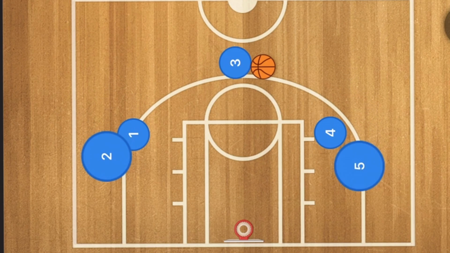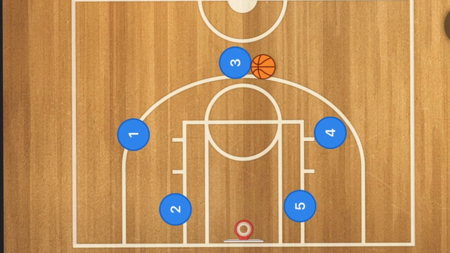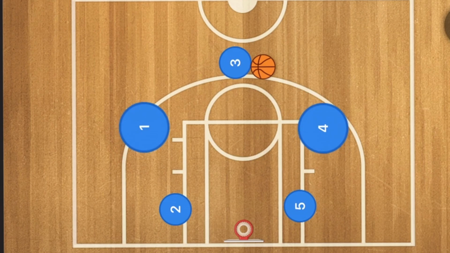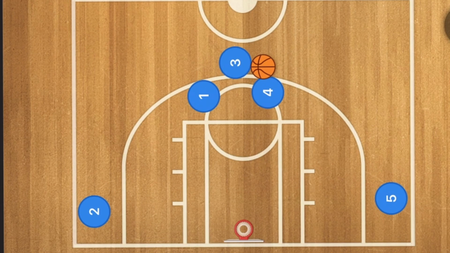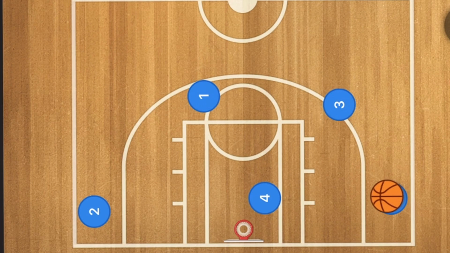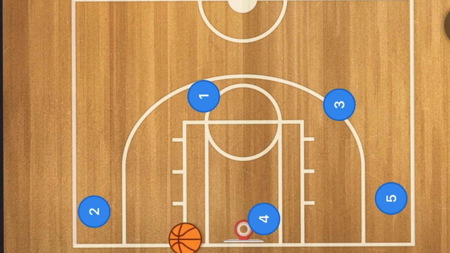Now, these two players will cut towards the rim. If they're open, hit them up for a pass. They may have an open, nice, easy layup. Now, these two players will continue up and screen for player 3. These two players need to go out wide. They could cross, or they can just pop back out to the 3-point line, and 3 will use one of those two players as a screen and roll, and now player 3 has the ability to pass to player 4 or to player 5, or he could pass to player 4, and that could result in a hammer pass along the baseline to player 2 for the 3-point shot.